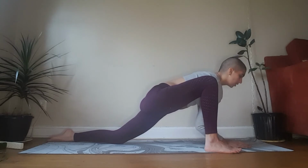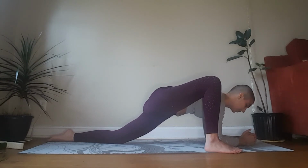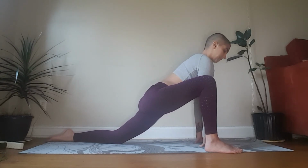Otherwise, for those of you who want to take it a little deeper, you can come down onto your elbows and breathe here. Once again, like I said, it doesn't matter if you're all the way up here. You just want to try and keep that back straight. And the stretching is happening in those hips either way. You're going to feel it. You'll know where to meet your edge. Don't press yourself any further than that.